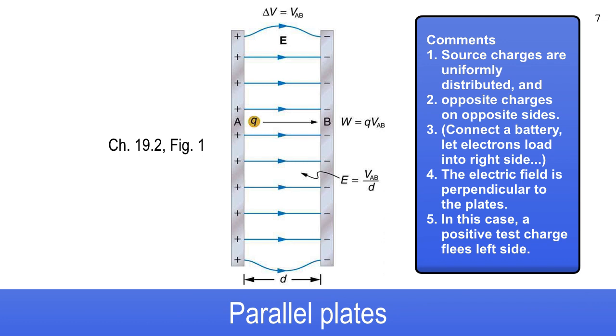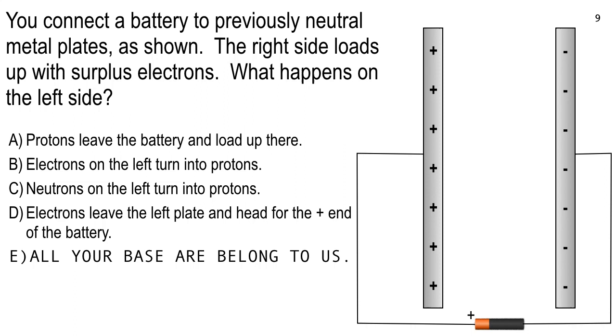All right, but before we do that, I have some more clicker questions for you. Hit the refresh key. We're going to do multiple choice and see if I can catch anybody napping. Now this is about parallel plates. You connect a battery to previously neutral metal plates as shown, etc., etc. Read carefully and decide.